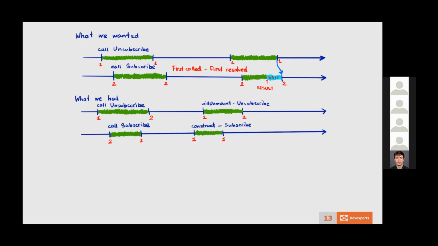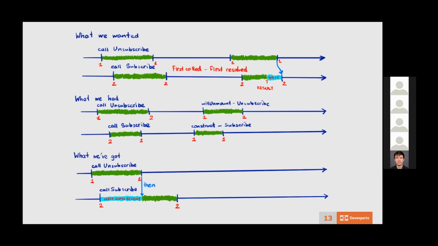So there was a situation like this. We were subscribing at construction and unsubscribing on unmounting, and that's how we really found out that the construction happens before the component will unmount is called, because the illustrated situation happened. And what we eventually got when we used the queue: we call unsubscribe, and the request is started.